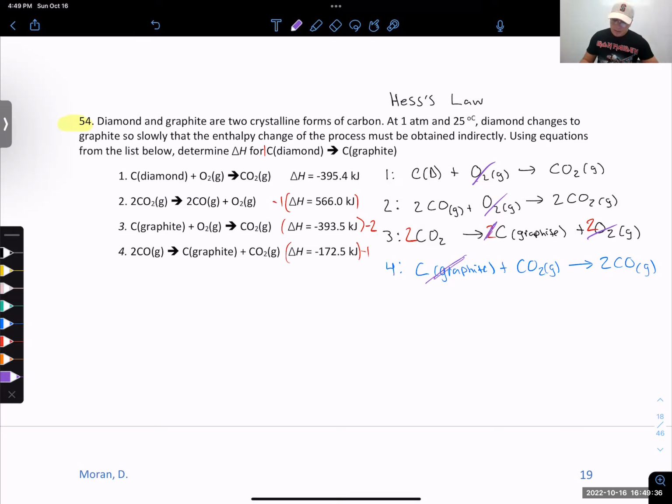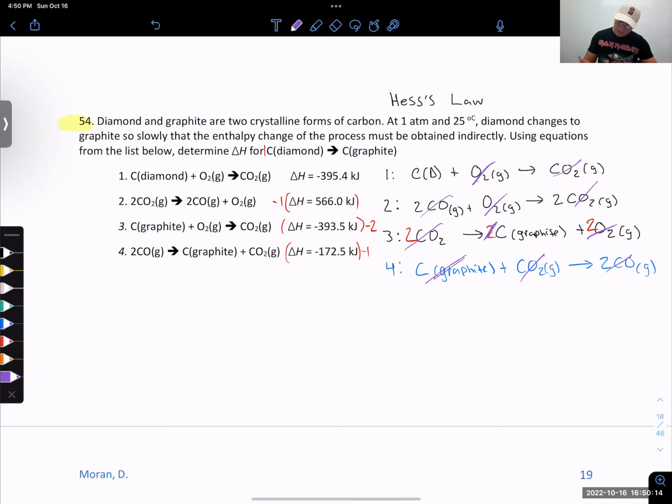So we can cross out this one here, and we can cross out the 2, which still leaves us with 1, right? So now we have to notice that we have a total of 3 carbon dioxides on the left side now, right? So you have one here and 2 here. So 3 on the left side of the arrows. We also notice that we have 3 on the right side of the arrows. So 2 here and 1 here. So 3 on both sides. So we can cancel the carbon dioxides out. And that leaves us with 2 carbon monoxides to cancel out. So 2 COs here, 2 COs here.